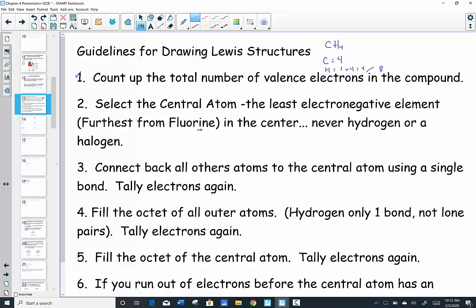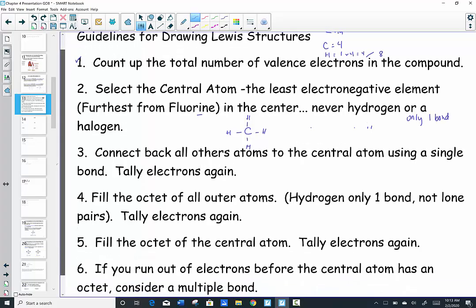Because fluorine is in the top right of our periodic table, the least electronegative would be the furthest away. And we said never put hydrogen or a halogen in the center because it only gets 1 bond. Since we have to attach all of these atoms back to the central atom, don't pick an atom to be the central that only has 1 bonding opportunity. We'll then learn to connect back all the other atoms to the central atom using a single bond. As we practice, we'll say, okay, carbon will be in the center, and I'm going to attach back all of the other atoms to the central atom. Never, ever start creating these linear attachments. It just doesn't work that way. Instead, we attach back to a central atom, and we always think symmetry. Let symmetry guide you through your selections.